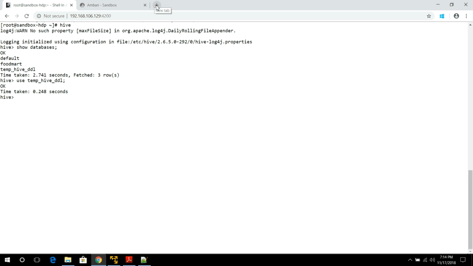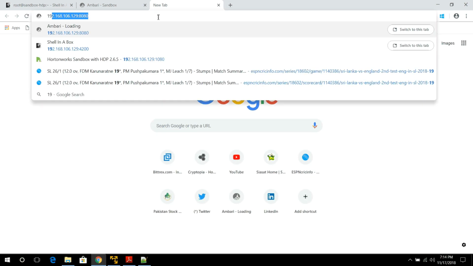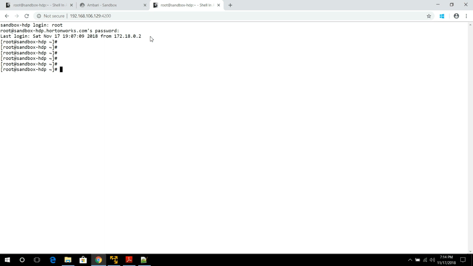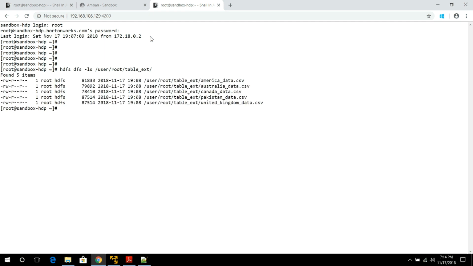before we do that, there is one important thing to look at again. Let's log into another terminal to see what exactly we have right now. I just want to show that right now all the files are placed in the user root table underscore ext directory.